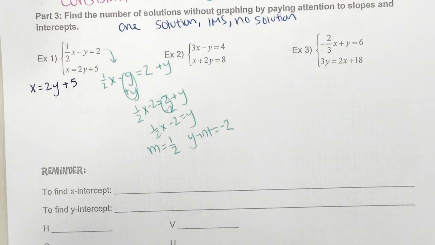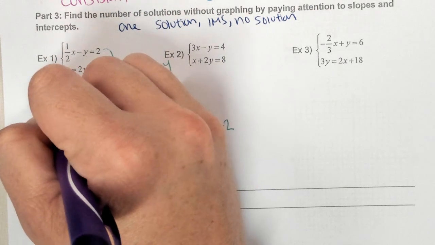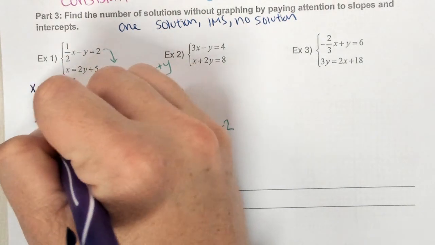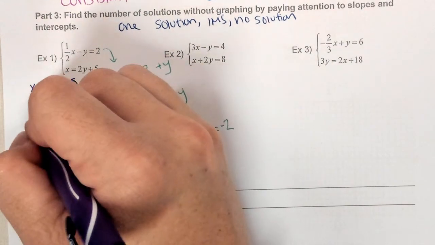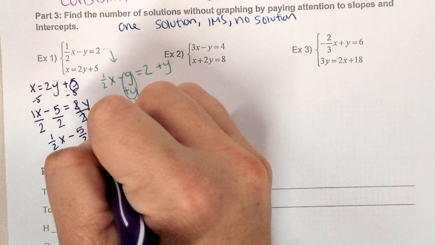So what am I going to do first to get y by itself? Y is positive, so I don't need to move y. What do I have next to my y? The 5. How do I get rid of plus 5? So I have x minus 5 equals 2y. Now what's my last step? To get y by itself, divide everything by 2. Divide, divide, divide. And now I want you to realize that's a 1x, so 1/2 x minus 5 over 2 equals y.